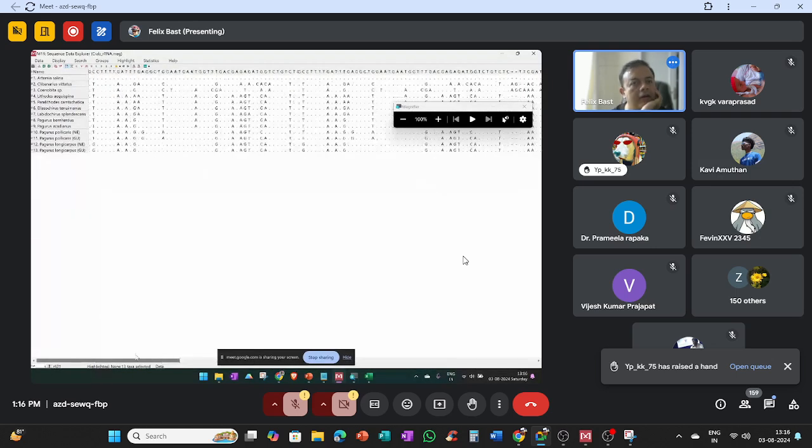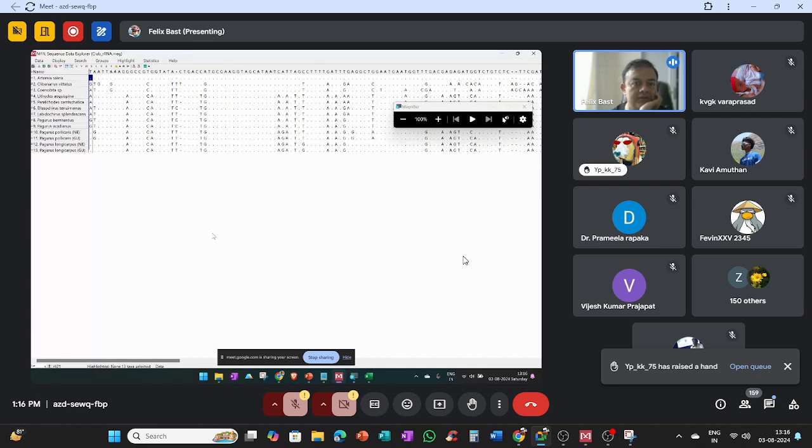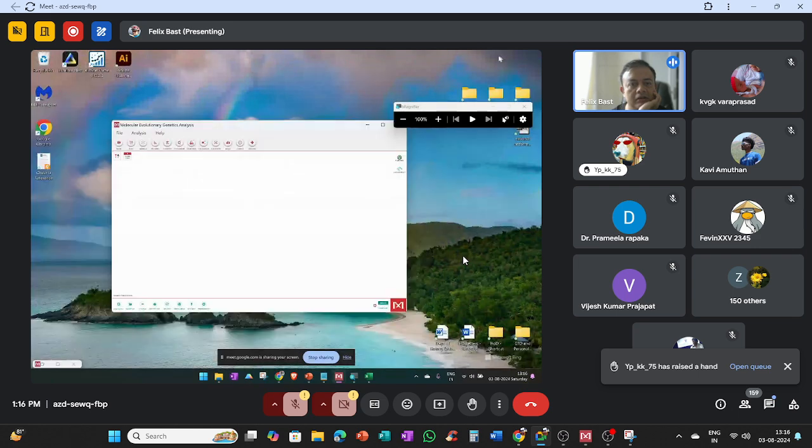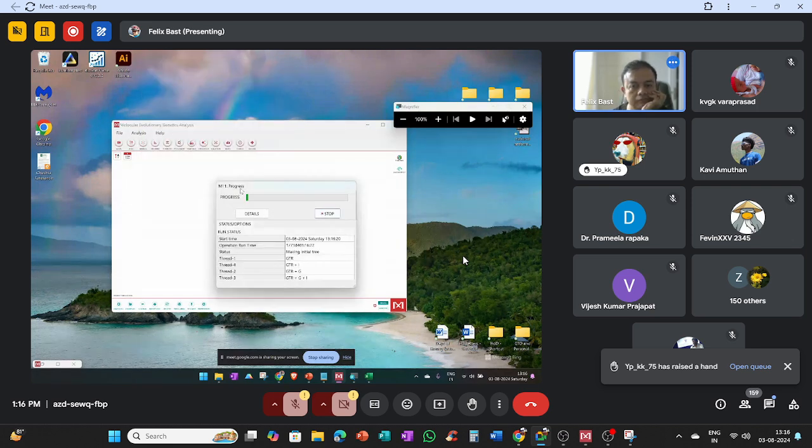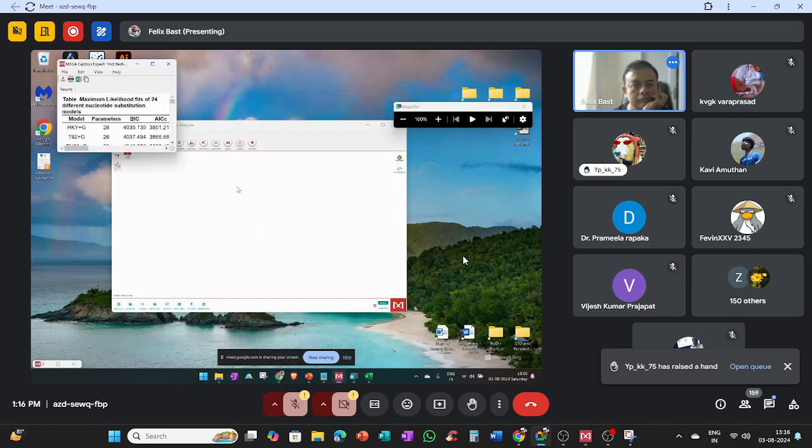It's very well organized sequence alignment. Well, you can just minimize it. Then you can perform a phylogenetic tree. You can just check the model first, so find the best fitting model. I click here. Okay. Yeah. So according to this model test, HKY+G is the best fitting model. Hasegawa-Kishino-Yano with gamma substitution is the best equation.